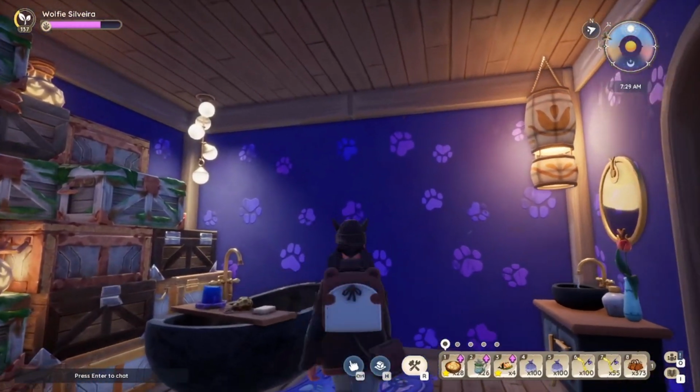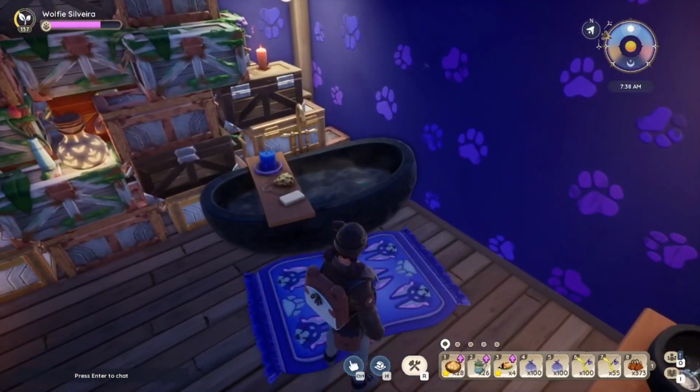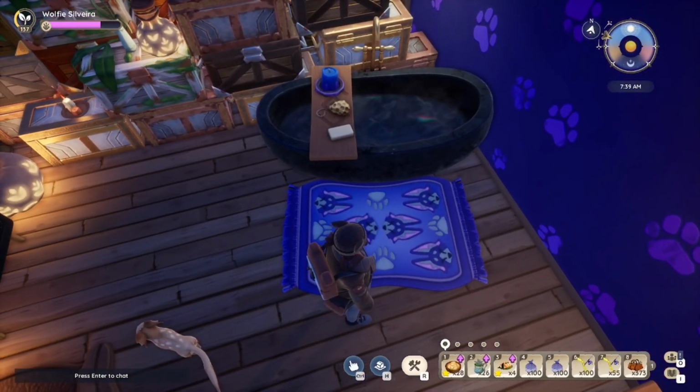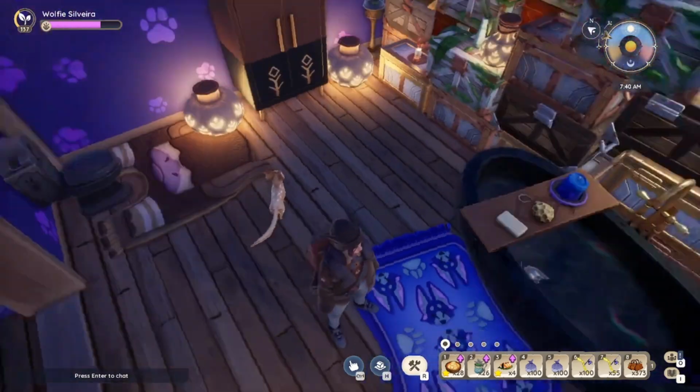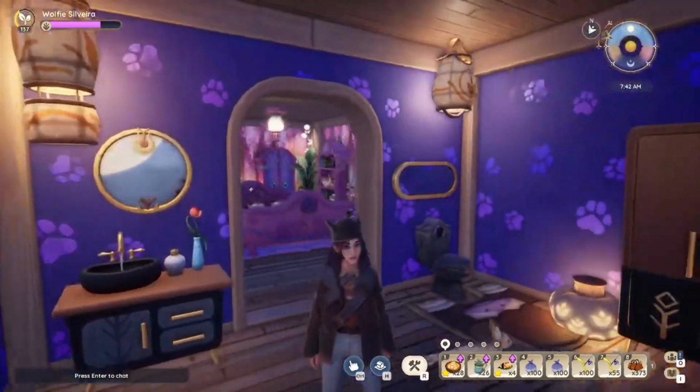Here I also chose to use the wallpaper, which is really, really nice. And I also have this rug, which is also from the Twitch drops. It kind of looked like something you would use outside of the shower, so I just placed it down here and it kind of looks really nice.